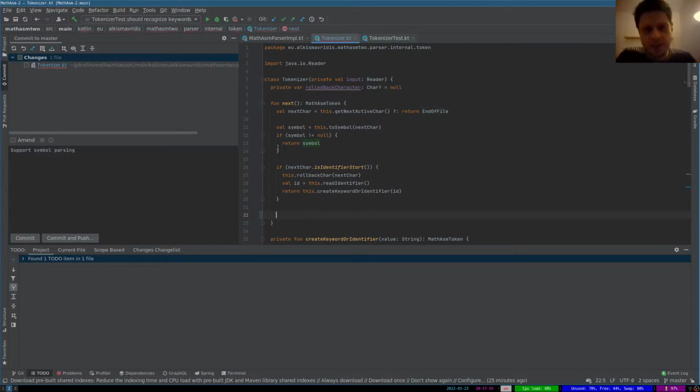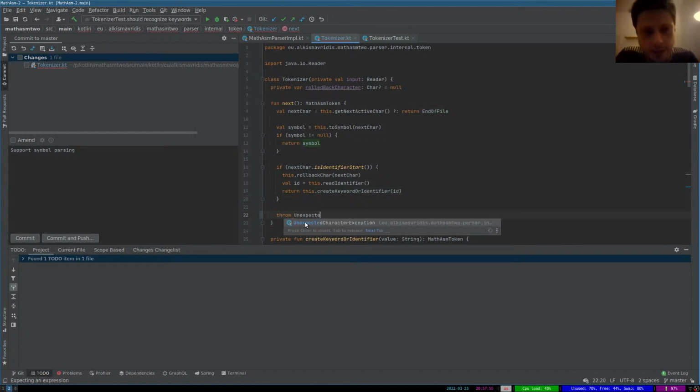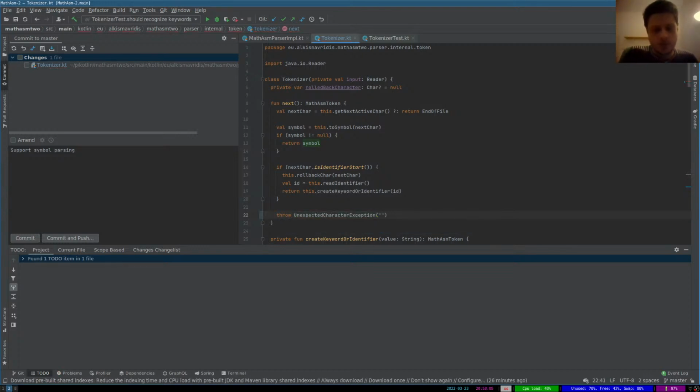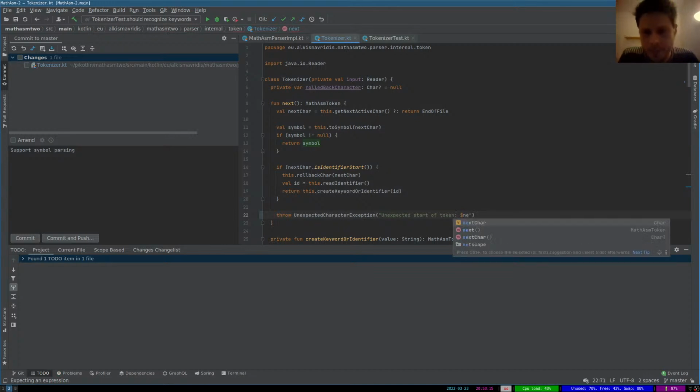So if an unexpected character comes, we throw an unexpected character exception. Yes, exactly. And we say unexpected start of token, and what is the unexpected start of token is your next char.